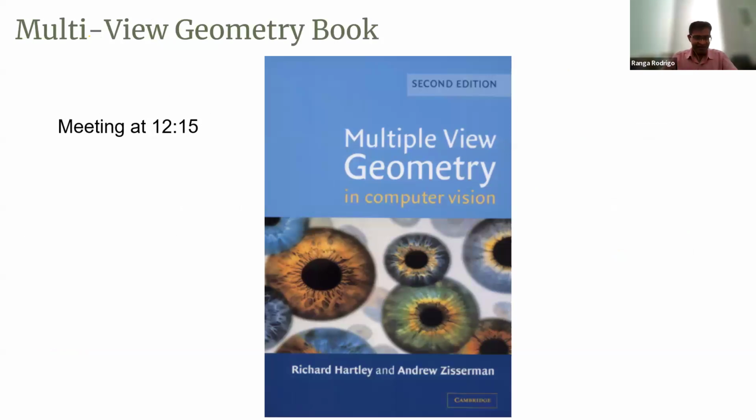I'm sorry about that. It's from meeting two, from the previous lecture. So this is the book that contains all the information about the lessons we are covering next week and the week after. Multiple View Geometry, Richard Hartley and Andrew Zisserman. I am happy to say some of our students have worked with Professor Richard Hartley, and they are very successful people now. They are going for higher studies. Professor Richard Hartley worked at Australian National University. I think now he's retired.